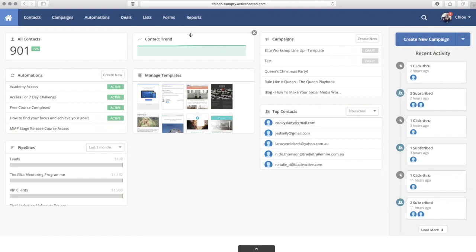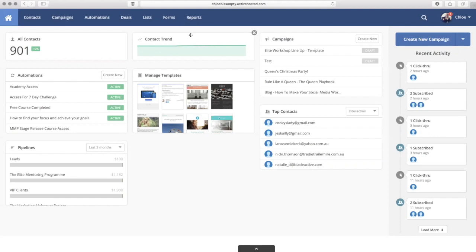There are a number of other systems, but I found ActiveCampaign is the best to set up the automation, and it integrates very well with ClickFunnels, which is the system I use to do my landing pages and my sales funnels. ActiveCampaign has a lot of features. There's a lot of information in here and it can be slightly overwhelming. But today I'm going to talk you through the simple steps you need to follow to create that email automation, whereby somebody puts their details in your landing page and your system automatically delivers the lead magnet to them.